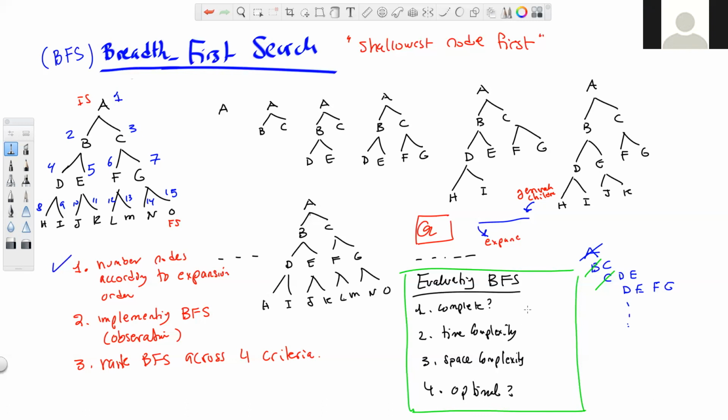What about optimal? Is it optimal or not? After everything I said, you've got to get this answer. Is it optimal or not? Yes, it's optimal. And why? For the exact reason I just mentioned. The way you end up being not optimal is you end up expanding a node that is a solution, so you stop and say, I found a solution, even though there is another solution that is better.